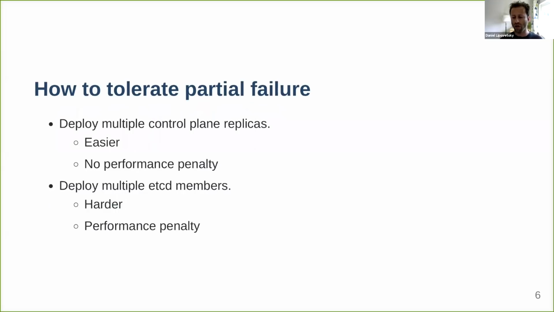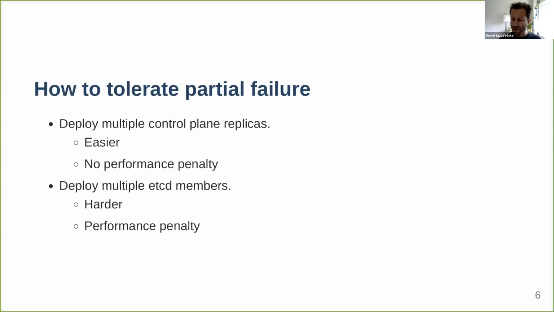You may have a load balancer, and you'll need to update the load balancer records to point to your new replicas, or you may be doing failover, in which case you may be running something like keepalived. But in any case, it's stateless. You can deploy the replicas in parallel. It's relatively easy to do, and there's not a performance penalty.